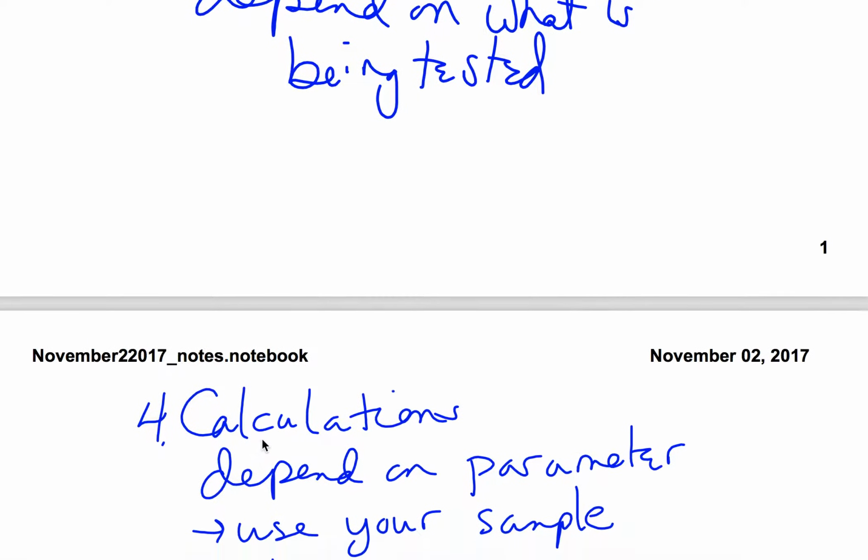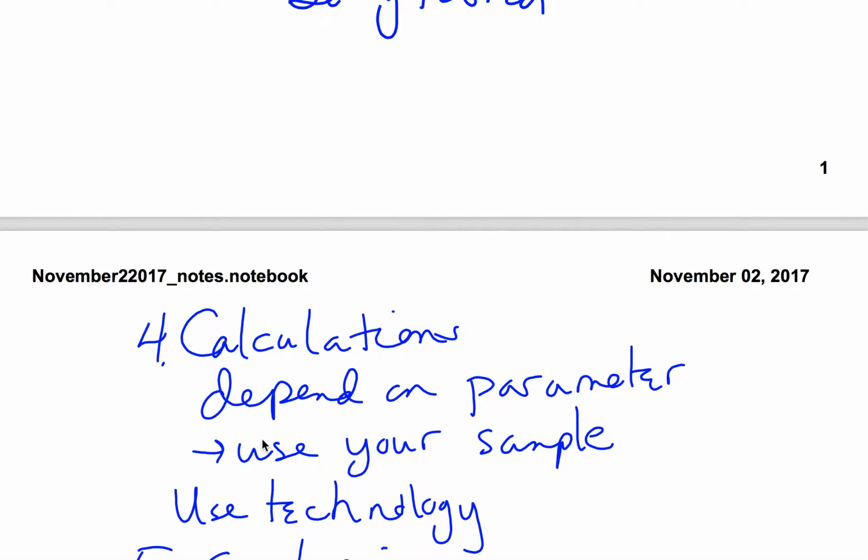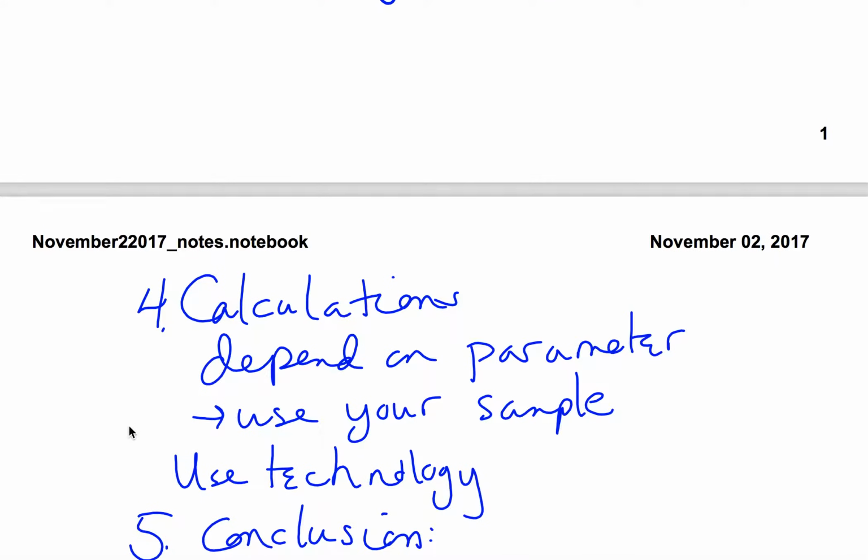And now you actually can go collect data and do the calculations. You've collected no data up to this point, and now you go and collect data and do all your calculations. All the calculations will be done using technology. We're using R, but you can use other technology in the world. But in this class, you're going to use R. And if you're doing a proportion test, then it's prop.test, and then you put in parentheses the information you need. And if you're doing a test of the mean, it would be t.test, and in parentheses you put in the information you need.